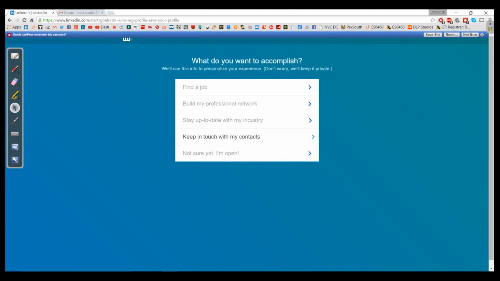So the idea here is what type of information you want to enter. A lot of these things are important. I'm going to say not sure yet, I'm open. If you choose one of these, it's going to ask questions tailored to what you want to do. If you're looking for a job, it's going to ask you for information that'll tailor you towards people who are looking for jobs on LinkedIn.